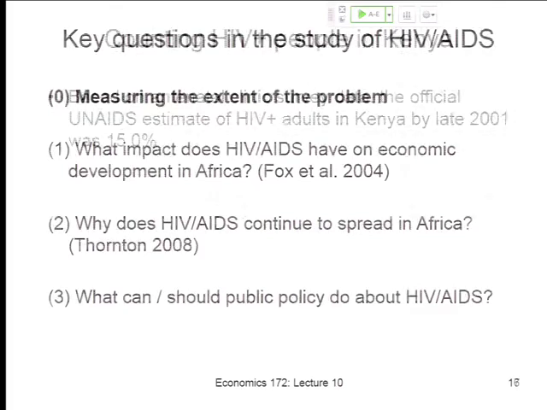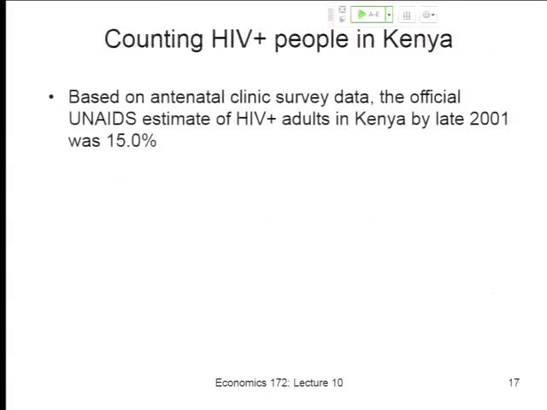Okay. So let me get to some detailed data from Kenya, where I know the data pretty well, and also because it's an interesting data story. Around 2000, 2001, 2002, the estimates that were being put out by this United Nations agency that tracks the spread of the epidemic, UNAIDS, was that the infection rate among adults in Kenya was probably about 15%. That was the number that was being thrown around. And the estimated numbers in southern Africa that were being thrown around was more like 30%.